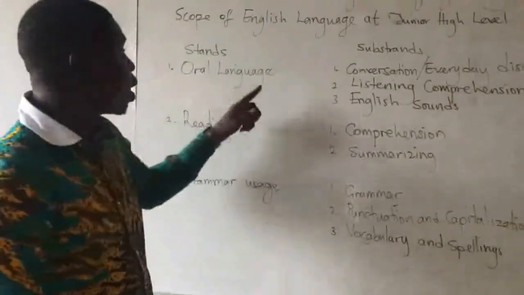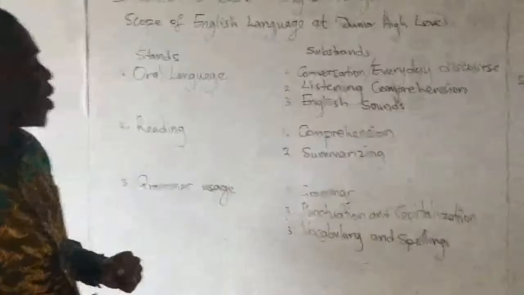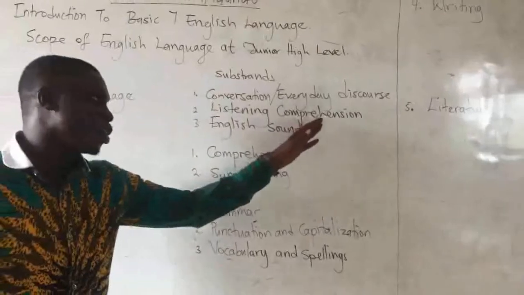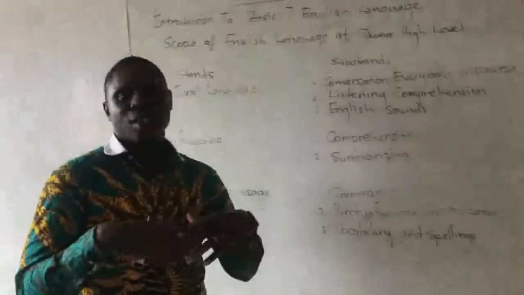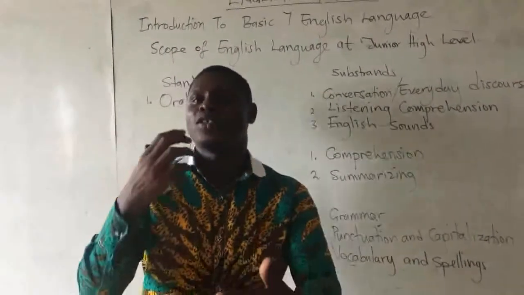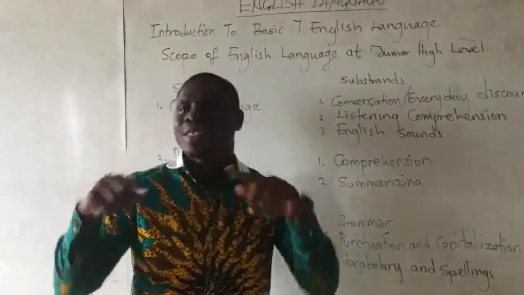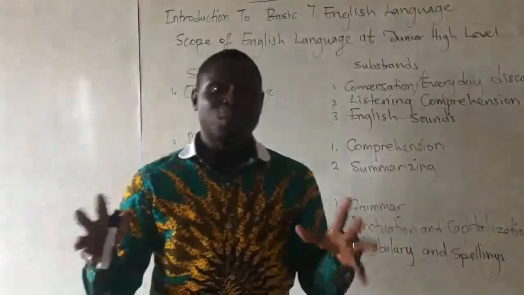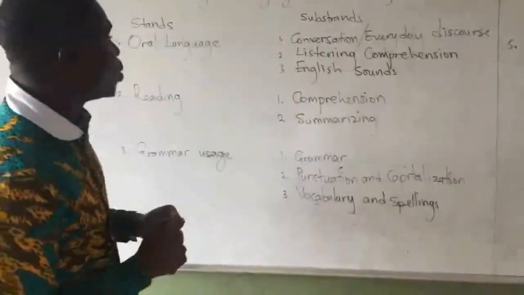Like you already know, things in the oral language are, there's one that speaks and others hear, and we learn from that. The second thing we're looking at in the oral language is listening comprehension. Listening comprehension, where we'll take a passage and then we'll read. But when we are reading that passage, we'll make sure none of you have a copy. Then we'll see how best you can write down points from the passage that you hear, so that you can be good listeners elsewhere. When you grow up and you attend any seminar or any program or any luncheon, you see that because you have practiced how to jot points from listening, you'll be able to do that. All this is to better your future.